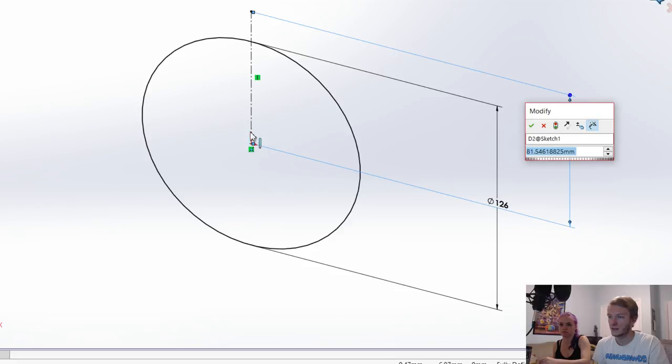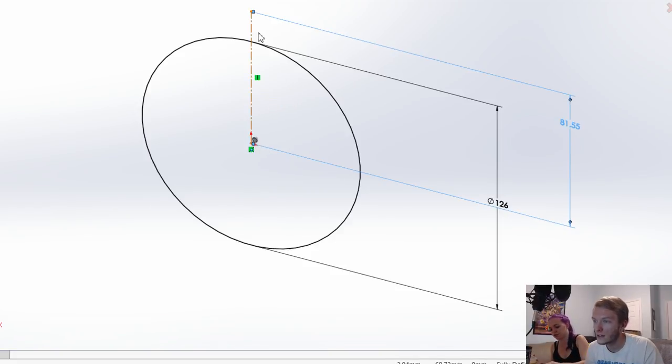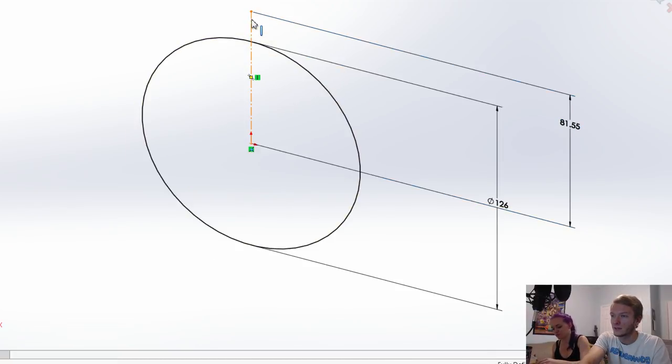I don't know what the problem is. It doesn't like circles, Jonah. No, it's just being stupid. So this needs to be apparently through the entire thing.